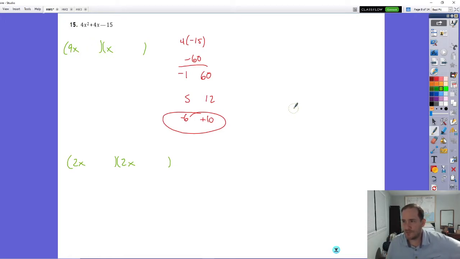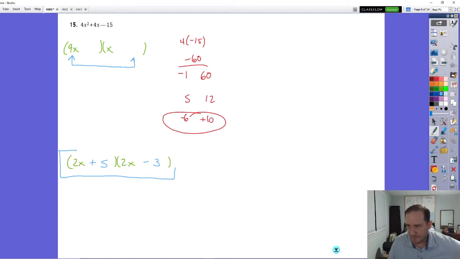And the answer is maybe both of these work anyway. Probably they do. No, they don't. Because if you want integer coefficients, then what times 4 will give you 6? No integer will. What times 4 will give you 10? No integer will. So you definitely want to set yourself up with the 2's. And then if you want a negative 6, you plop a negative 3 here to give the negative 6. You plop a positive 5 here to give you... Oh, I'm done. There's your factored form. Box it up. Move along. Factoring is easy.